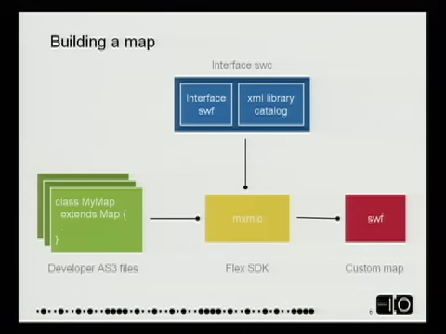So we're subclassing class Map, which is in the com.google.maps namespace, and automatically you get the functionality. If you do go to the documentation website, you'll see an alternative approach, which is based on encapsulation, putting this thing inside a Flex application container. Now, many people who have used Flex will find that a much more natural way. I just did want to point out that there are these two approaches you can take, depending on whether or not you want to have all the functionality of the Flex libraries in your application. Those two things go into the MXMLC compiler. Out comes a SWF file, a Flash movie.